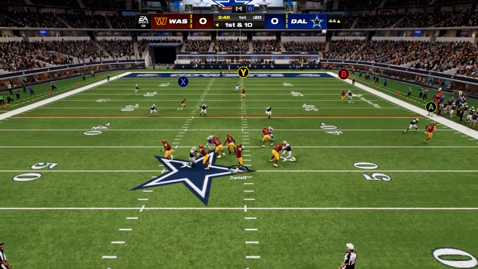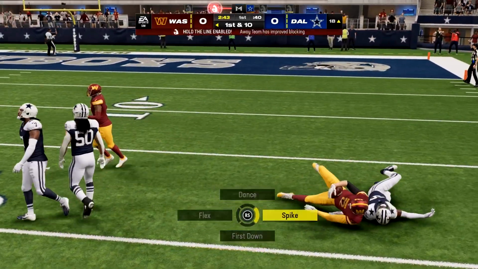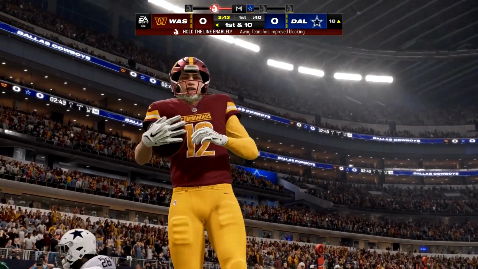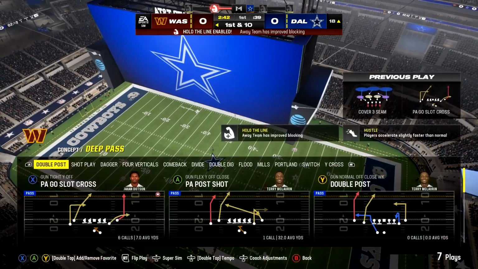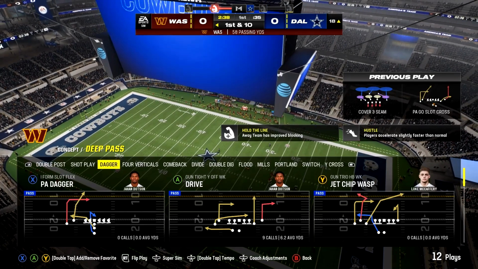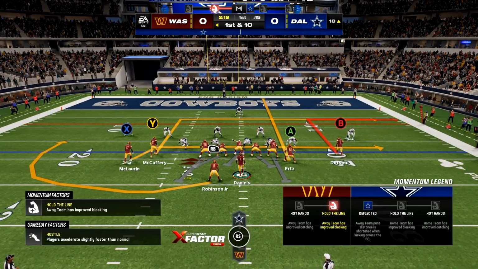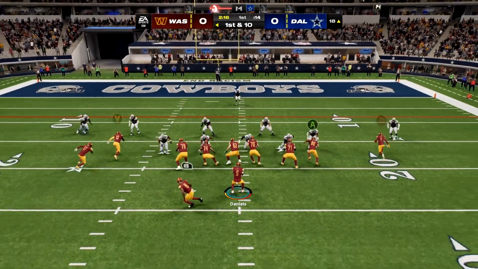Off the play fake. Daniels. Got a man right side. It's McCaffrey. And they'll wind up getting this one all the way down inside the 20. A good pickup there. 26 yards. So from inside the 20, here's 1st and 10 at the 18.